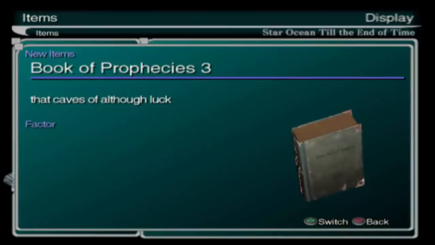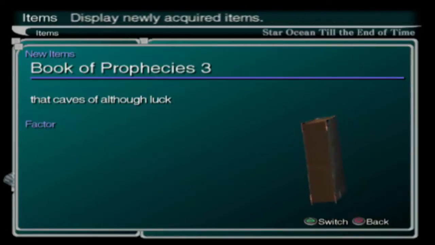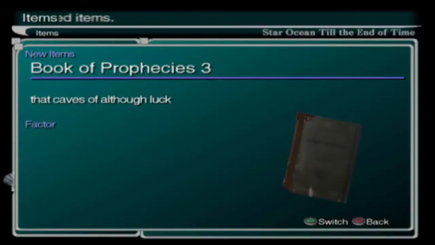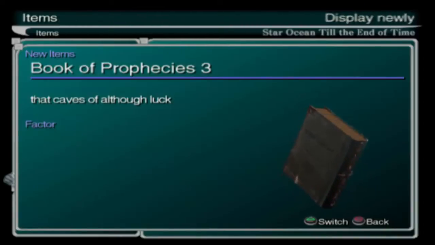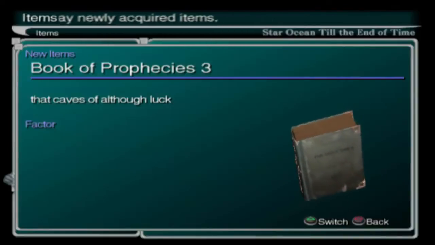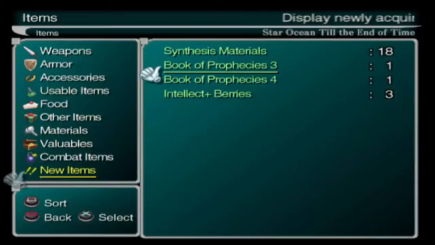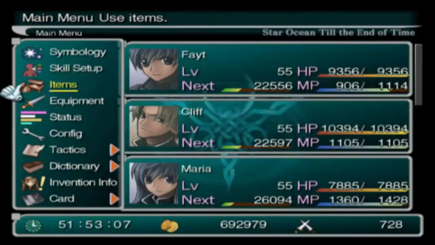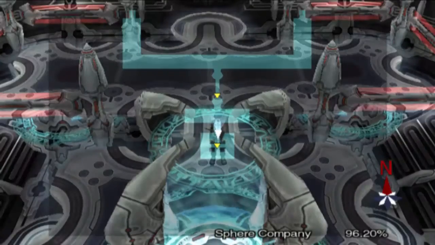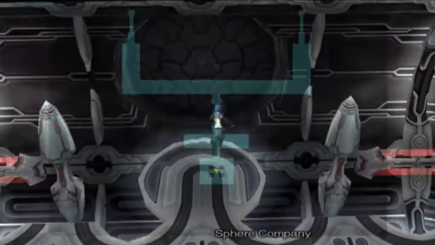Check out the details of this. These books of prophecies actually don't particularly do anything. I think they indicate the location of a bonus dungeon, but someone else tells you flat out where it is anyway, if I remember correctly, so I wouldn't even worry about it. But anyway, they're there, and I guess that's what they're supposed to do, kind of like the ancient books from earlier. With that being said, I've now explored most of the top floor here.